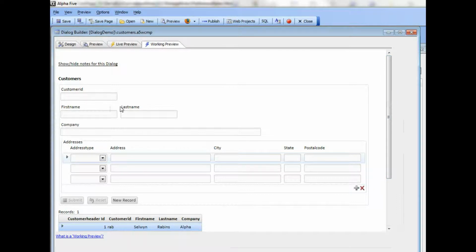So we'll go here and just type in, say, ALF, and we'll go here and type in, say, Alfred Smith, and we'll go here and we'll call this international sales, and let's enter an address. So we've entered an address. We'll press the submit button, and that enters the record. Then we'll go ahead now and press new record.